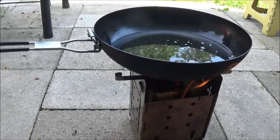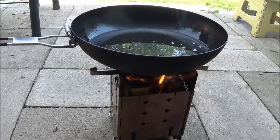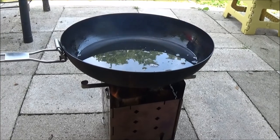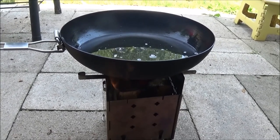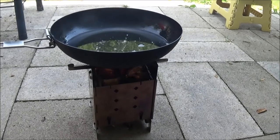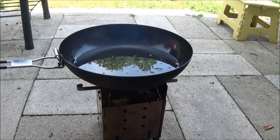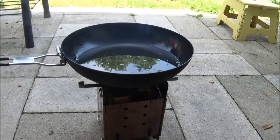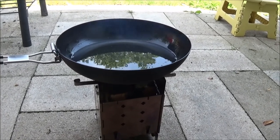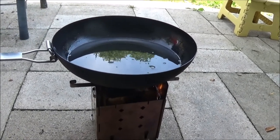The pan I'm using is one of those seven to ten dollar Coleman foldable-handle fry pans. The pan itself is pretty heavy duty. But one thing they messed up on - I think this is an old Ozark Trail one - is on the inside of the pan is where they put the sticker for the advertisement of the pan, and they glued it in there. So you pay hell trying to clean out that glue from the inside of the pan, burning it out. I don't know why somebody would want to put the sticker on the inside of the cooking surface instead of the bottom.